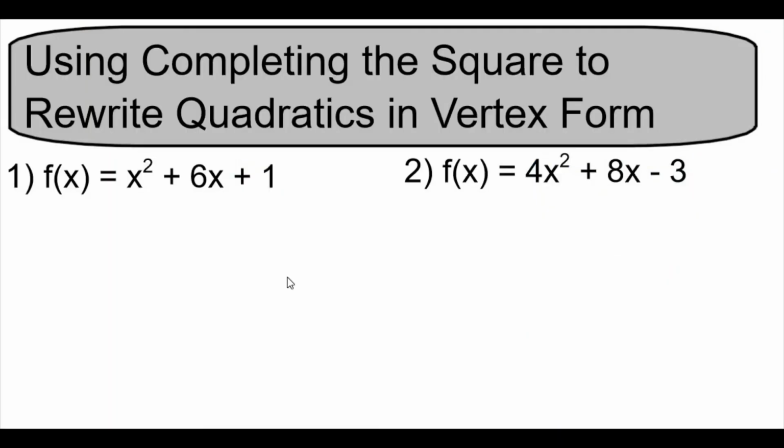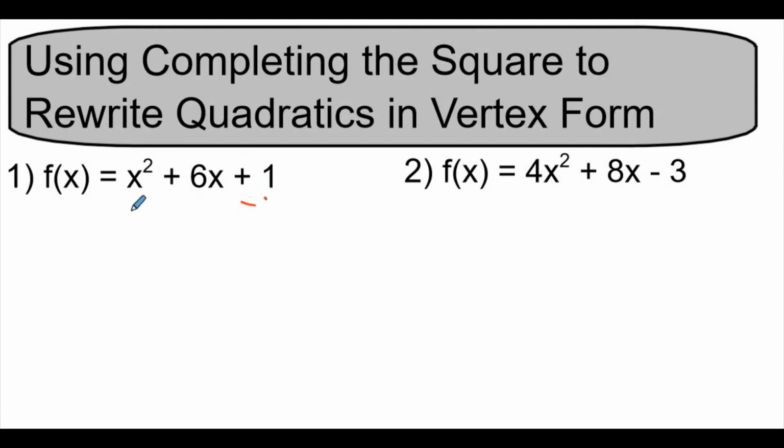So the other thing that completing the square can do is it can actually rewrite functions from standard form, ax squared plus bx plus c, into vertex form, which is really neat to connect this unit to the transformations unit. So the way that that works is you're still going to do the same thing, but instead of setting it equal to 0, you're going to set it equal to f of x or y equals. You're still going to want to have a space here. And remember, the reason it doesn't factor is there's no way to turn a 1 into a 6.